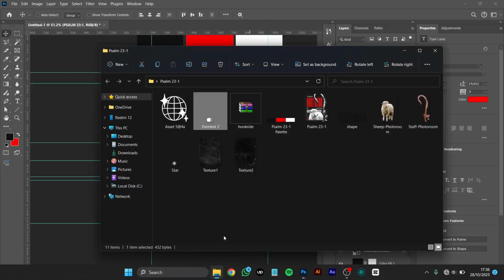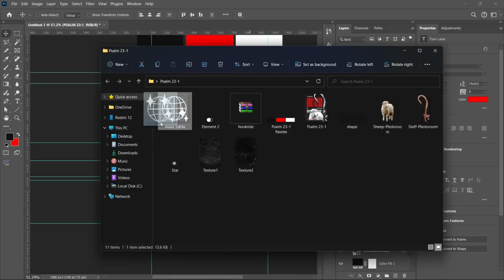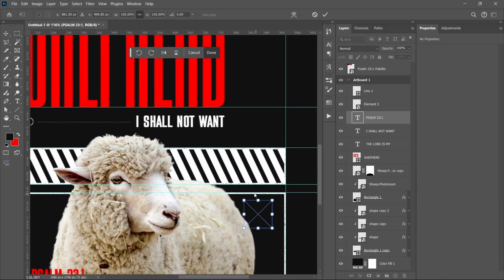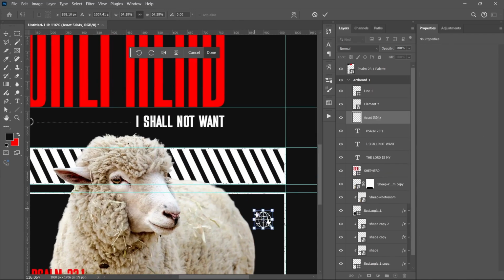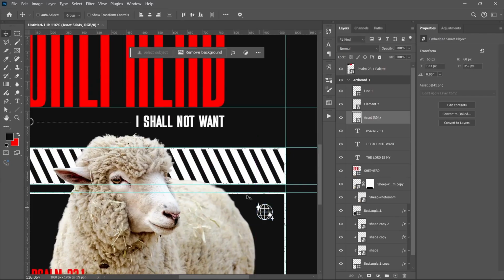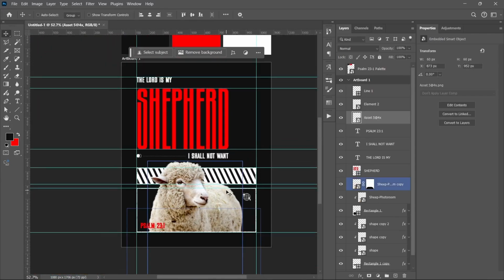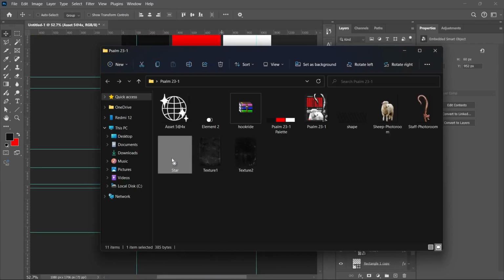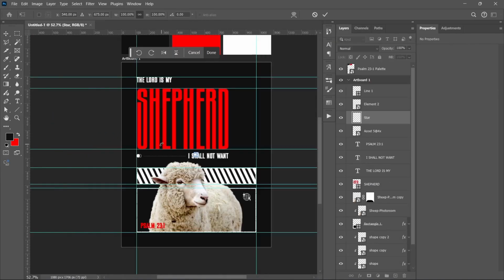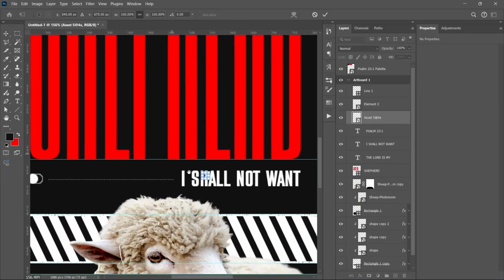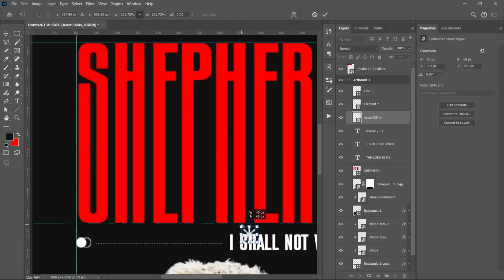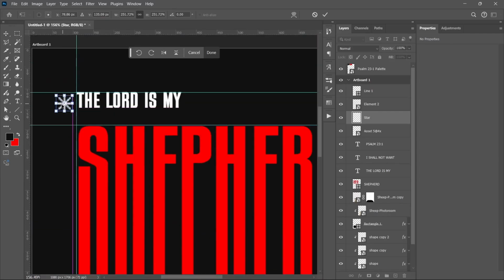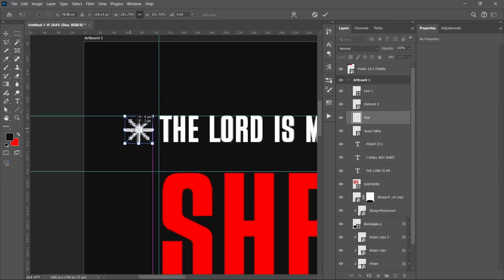Okay, then I'll bring in another element, this one. I'll move it, put it this way. I'll place it inside this rectangle here. I'll just reduce the size a bit, place it here. There's another element as well, this star. I drag it in. It's very tiny, so I have to zoom in. I have to increase it a bit, take it to the top. Okay. I want it to be beside this.